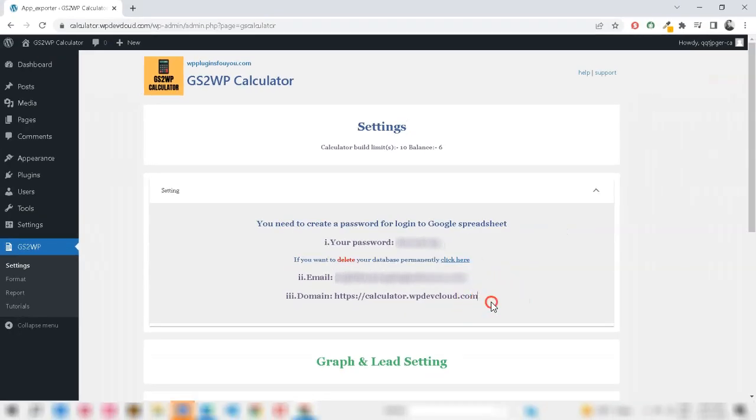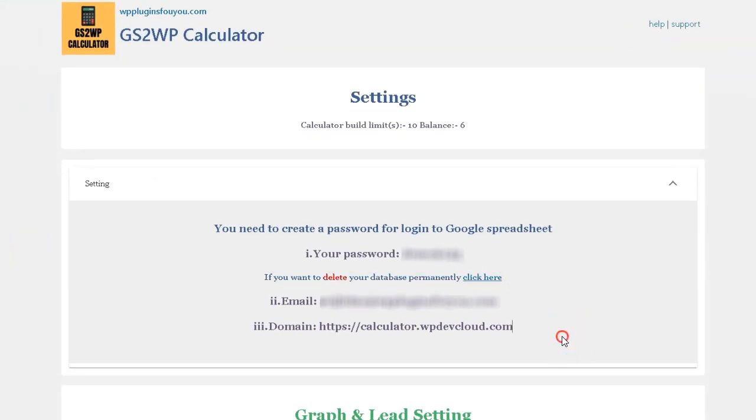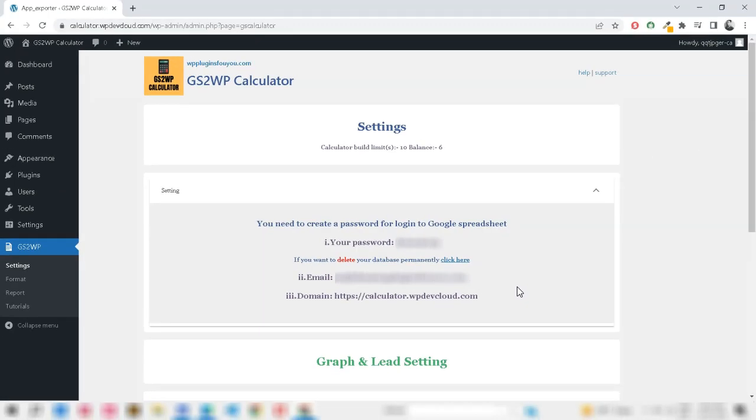The calculator is deleted on the same Google Sheet where you created. Database deletion will permanently delete all your calculators and other data. So, if the task is to delete a calculator, do not delete the database. That is not the solution. Let us now proceed to steps for deleting the calculator.